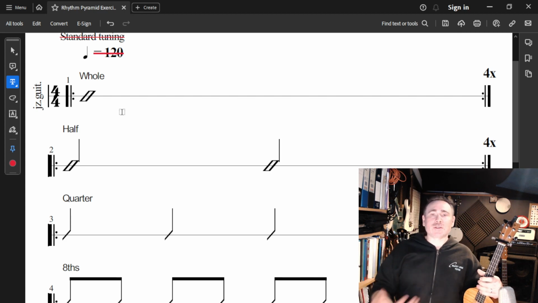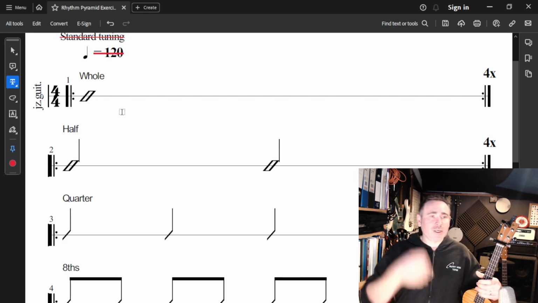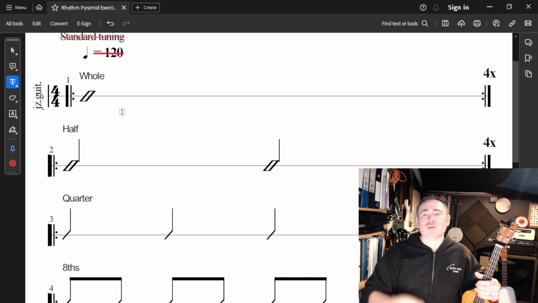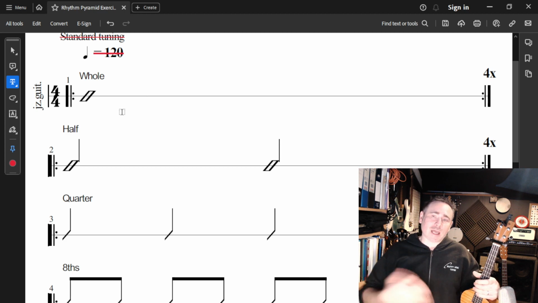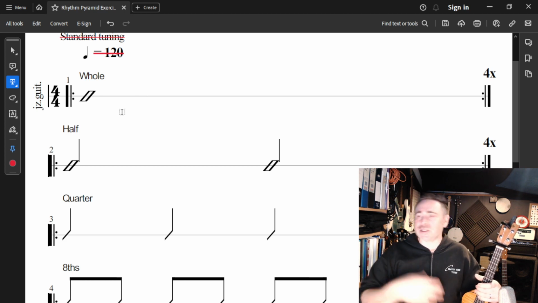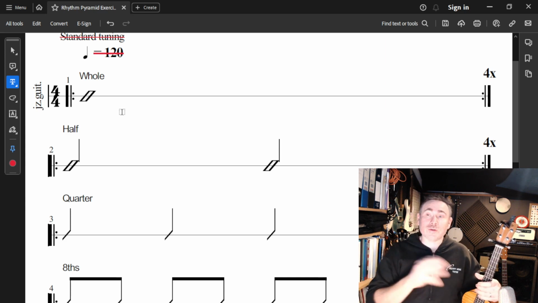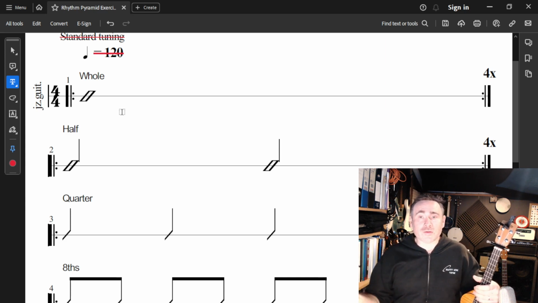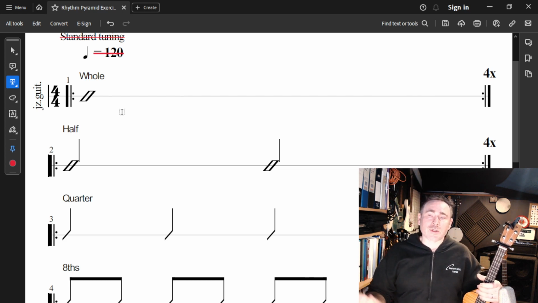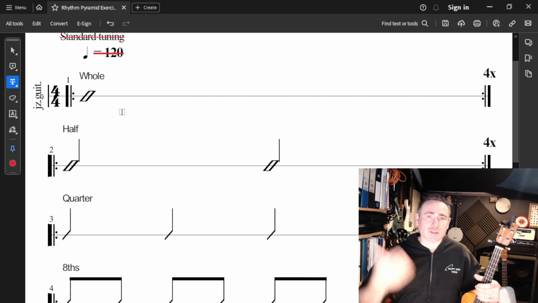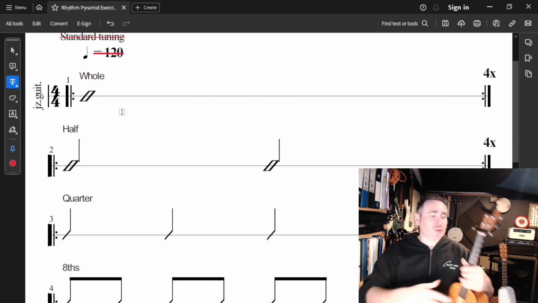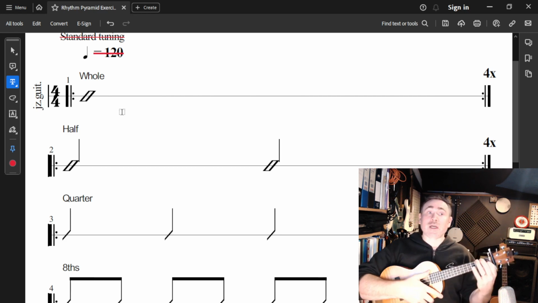Now if you're playing a song and it's quite simple, there's a chord that's going on for ages, and you're really comfortable doing that quarter note strum, and then all of a sudden you get to, say for example, an F that's only 2 beats and a G that's only 2 beats, and you're still trying to do the 1, 2, 3, 4, but you're finding it tricky going from one chord to the other, then this is where the half note strum would be useful, because you still count the beats so that you stay in time with the music, but you only strum on the actual chord itself.